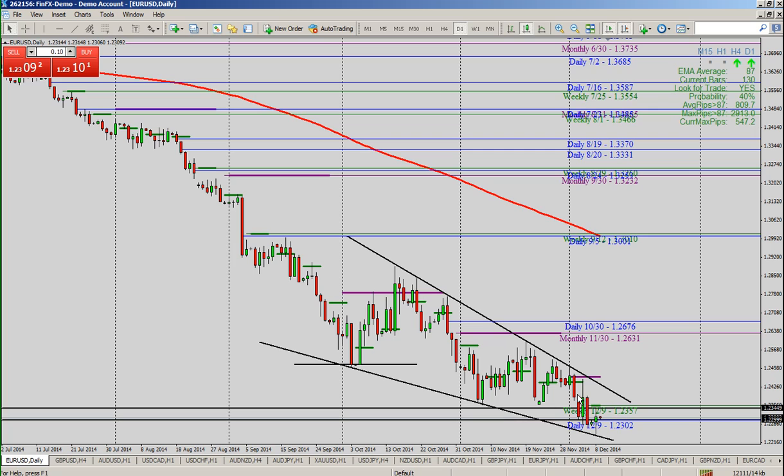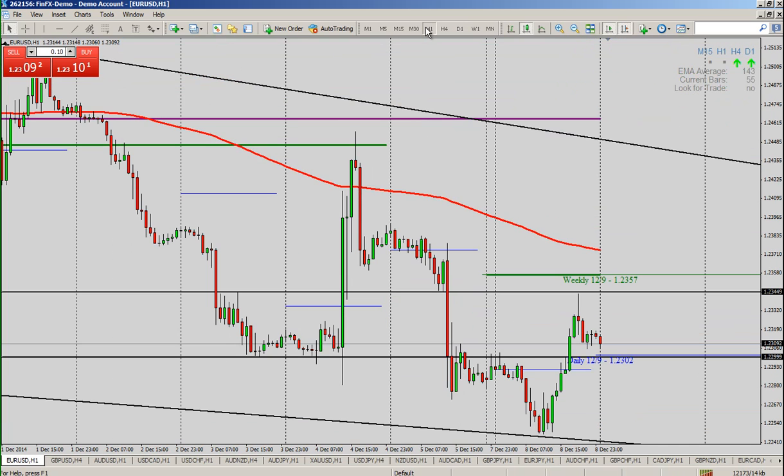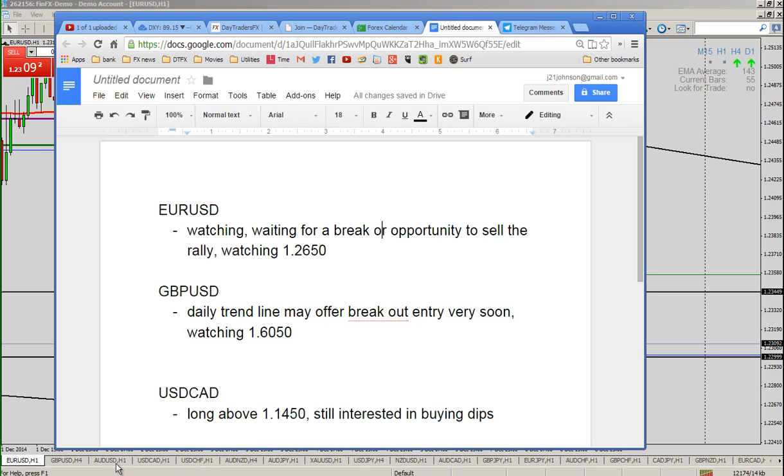So this falling wedge is just narrowing right here. If this breaks out, look for 126.50, and that breakout, remember, could happen anywhere around this 12400 area, so not super far off from where we are, but it's potentially pretty close. So let's be ready for that on the euro dollar. Okay, so that's euro dollar. That's what I'm looking for. Probably not a trade super soon, but something could be coming up.